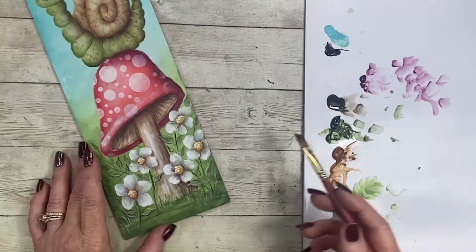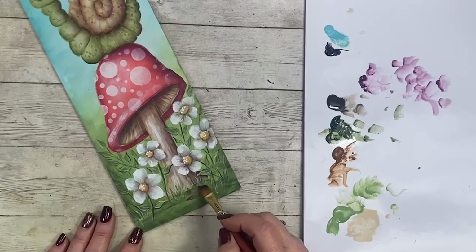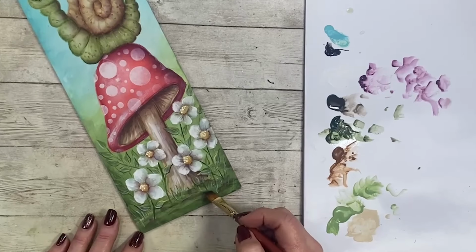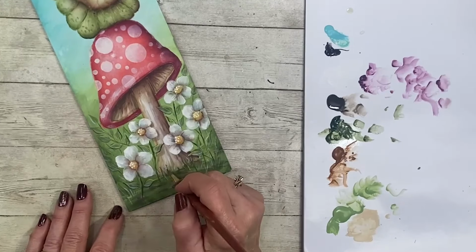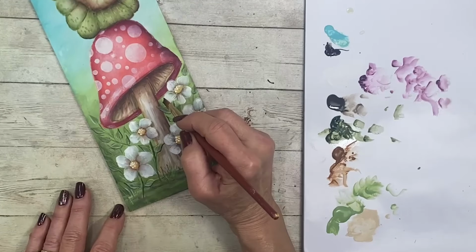I thought it would be fun to add some in the ground, and when I did that, it looks like a really rich shadow. So that's a great way. And then I thought, well, maybe I could add some hints of leaves in the background. So I just kind of tapped a little bit throughout the background. Again, it's just very transparent.